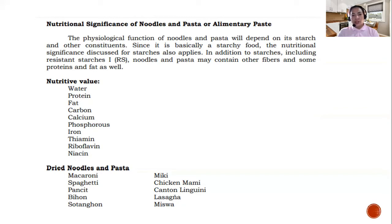So, meron siyang water, protein, fat, carbohydrates, calcium, phosphorus, iron, thiamine, riboflavin, and niacin. So, yun yung meron tayong nutritive value, the nutritive value that we could get from the pasta or the alimentary paste. Ano pa? And of course, meron tayo mga dried noodles and pasta tulad ng macaroni.